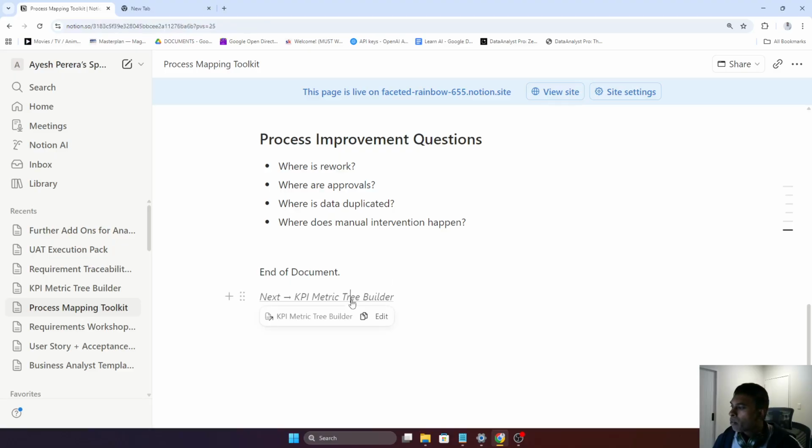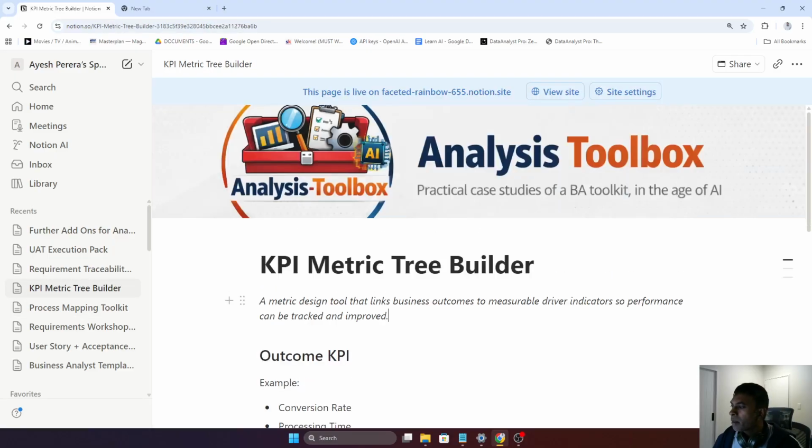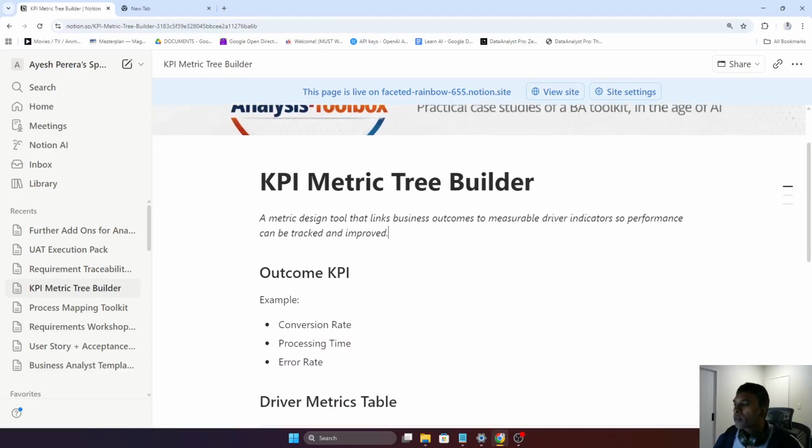Next up would be the KPIs. So KPIs are a really interesting one because the key performance indicators, also known as KPIs, are a design tool that links the business outcomes to measurable driver indicators. So this is where the numbers matter. So we have to see what is the outcome of those KPIs.